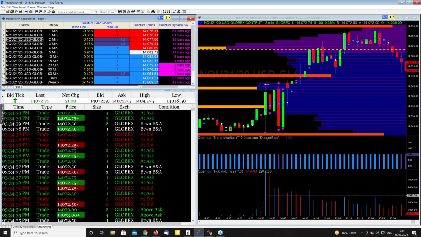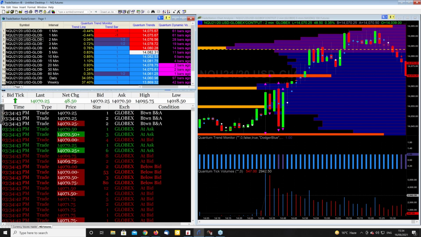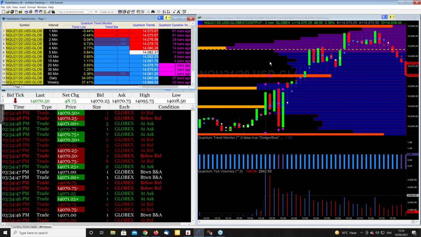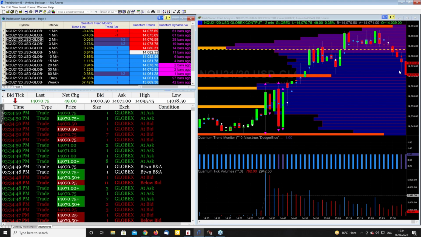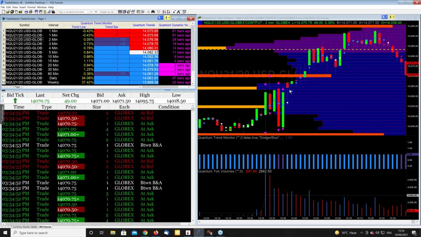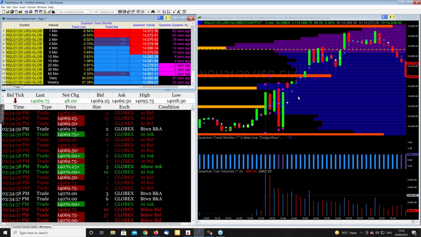Just keep an eye on this for a moment, to see where we're going. We're still in darker blue, haven't come out the other side yet. We're on the 2-minute, remember. We're getting this little downtrend develop. We're coming down to a larger lump of volume here, so we might expect the price action to pause there.